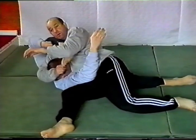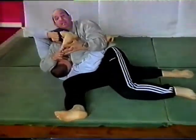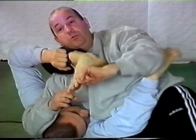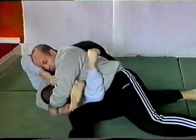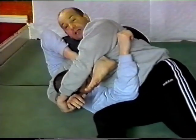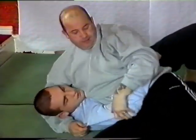If he can get his toe here, look, push it down, then go for toe bends, toe breaks. I mean, these seem like silly techniques, but I've finished fights in the dojo by just pulling on a toe. Because you'll snap the toe, you'll snap any of these limbs really easy. So it's remembering, if the leg comes up, to push your weight straight forward again, and you're just cranking his spine and you're putting him in. It's more uncomfortable for him than it is for me, that's a fact. Okay, but that would be his escape from there.